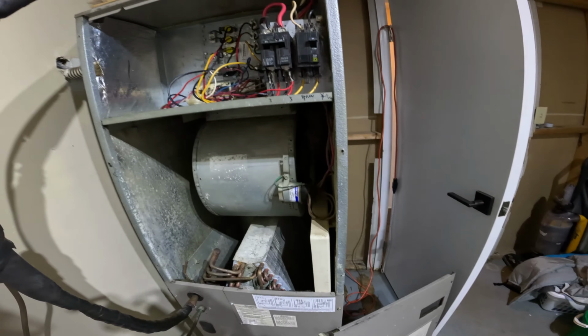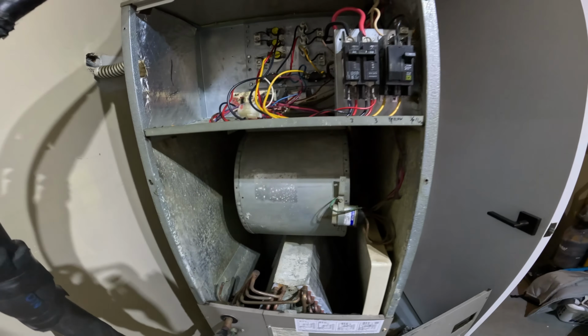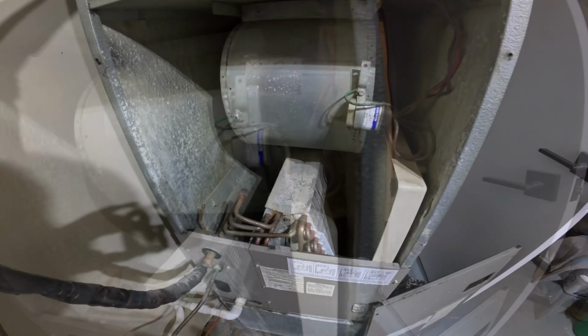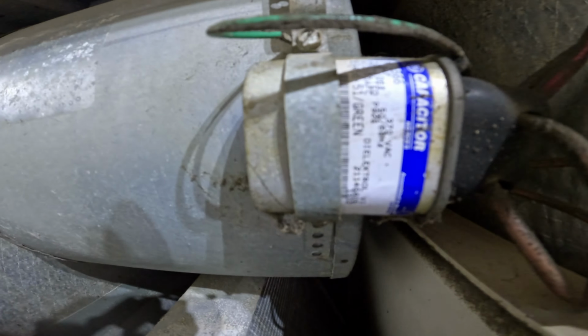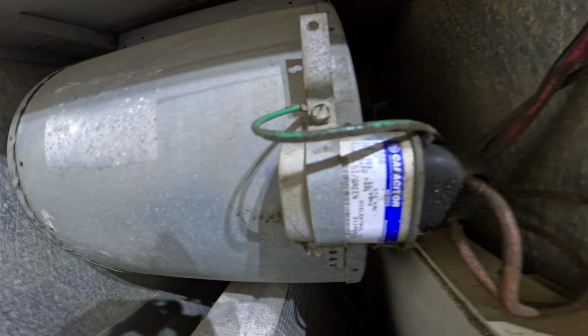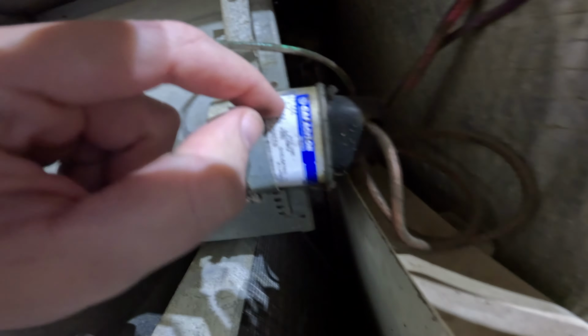And you can hear it, it's starting to spin. It's now spinning like normal, and that's a great indication that this capacitor has gone bad. Replacing the capacitor actually isn't too difficult. It's one 5/16 inch screw, and then underneath this cover there will be some wires. What you need to look for when getting a replacement capacitor is the rating for it. This one is 7.5. The camera can make that out, it's a 7.5 microfarad capacitor.